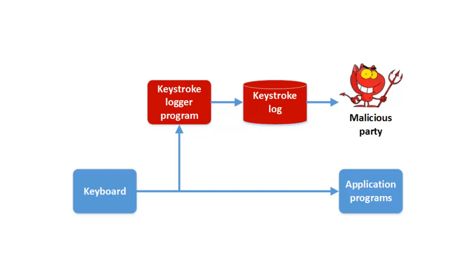The keystrokes that have been recorded by a keystroke logger may be stored locally in a log file on the compromised machine for later retrieval, or they may be secretly transmitted to a remote destination by means of a network connection. Once the malicious party who planted the keystroke logger acquires the keystroke log, then the log can be analyzed in an effort to find sensitive information such as usernames, passwords, credit card numbers, and so forth.